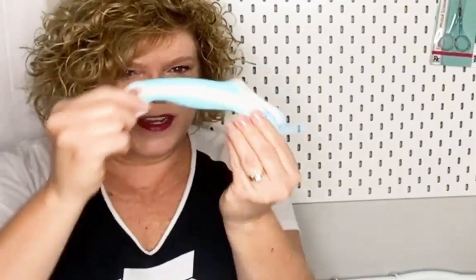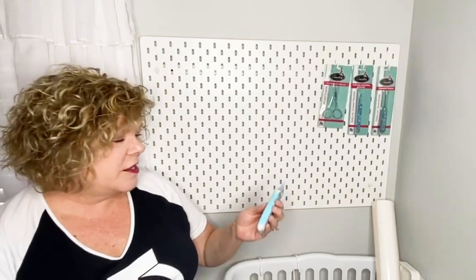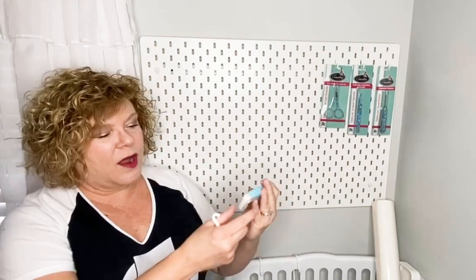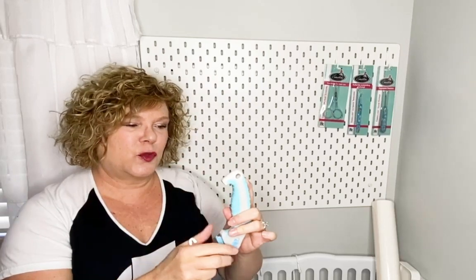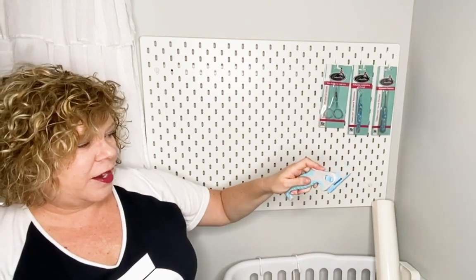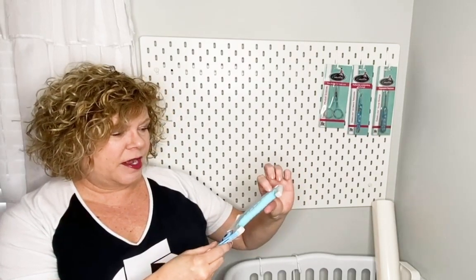Next I have the Baby Shark Ergonomic Comfort Grip Chenille Cutter. Some of you may love chenille as much as I do — I have Embellish Maker software and I like to turn any design into chenille to upscale it. I wanted to make sure there was a really big hang hole in this embellish tool because the hooks at my home are a little bit bigger, so we've got an extra large hang hole. This is rubber so my hand won't cramp — it's soft to the touch, and there's a rest for your thumb or finger. If you've never used this, it's almost like a coupon cutter. The rotary blade doesn't spin — it's stationary, so it works a little differently than a regular rotary cutter.